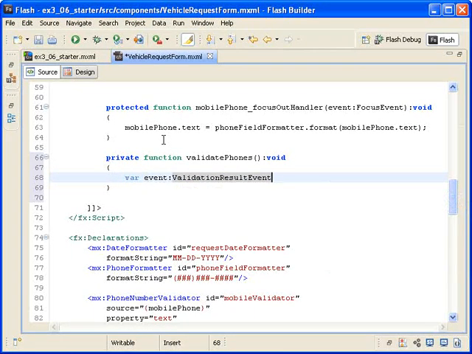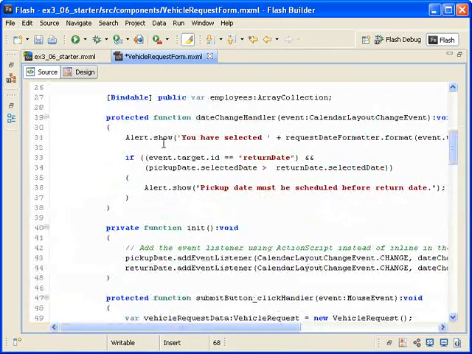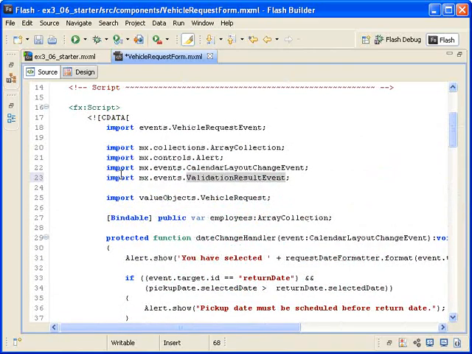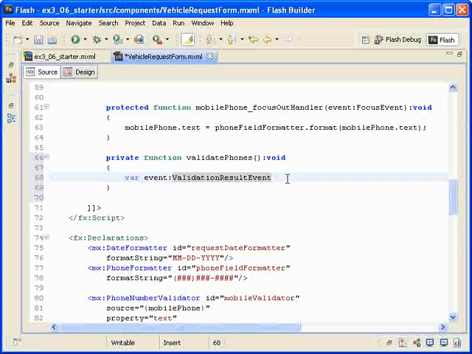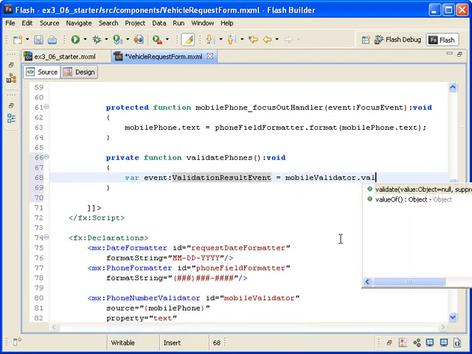Since I used Code Assist to assign the data type, Flash Builder generates the corresponding import statement. I am assigning the event variable to call the mobile validator dot validate method.